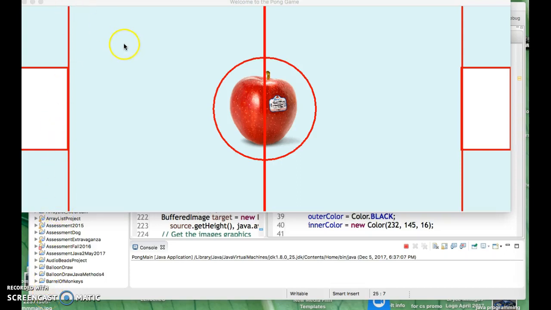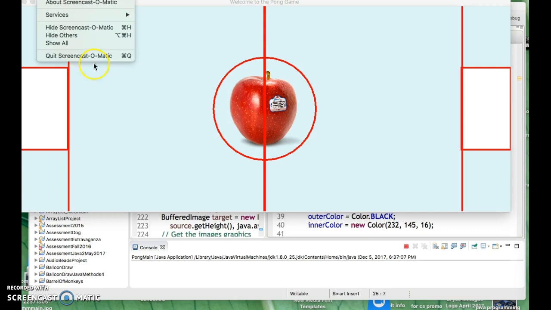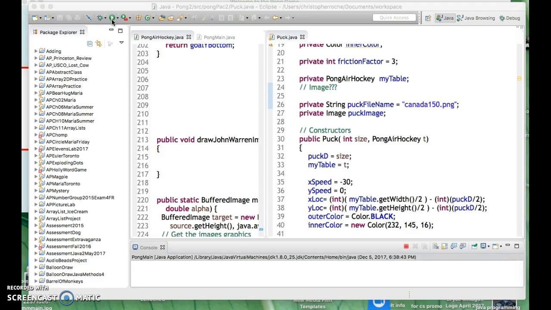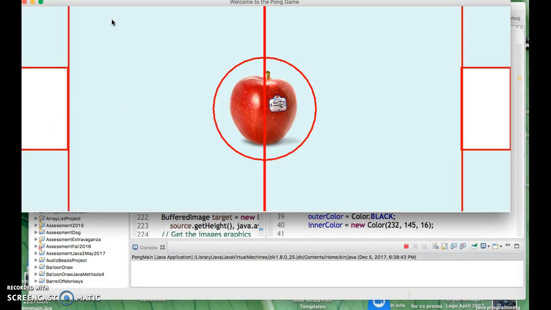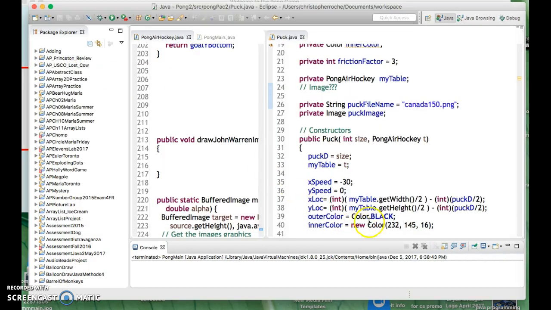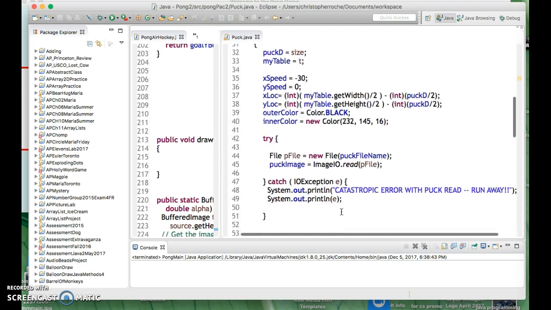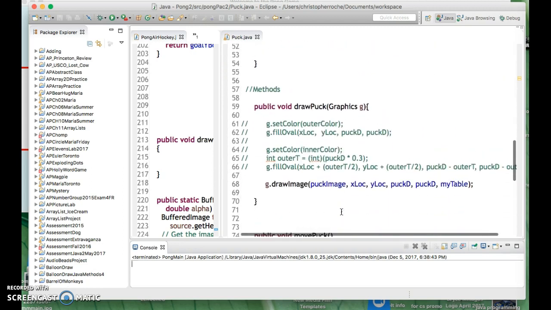Roche. We are working with our Pong game, or our air hockey game, and what we're trying to do is get the puck to stop. I think for tonight, what I'd like to do is we just want the puck to bounce back. That's what we're looking to do, okay? So, what we want to do is this is an operation of the puck. It's something that would happen that the puck would do when it moves, okay?